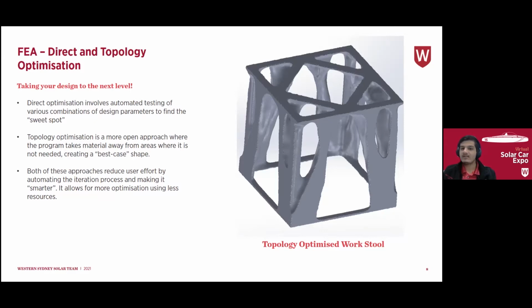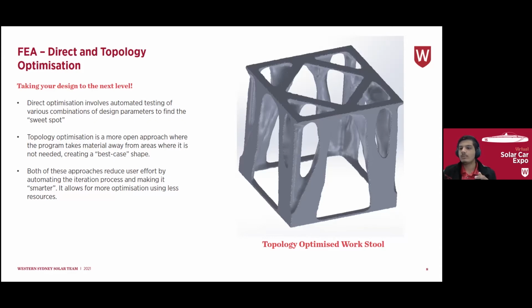In this, you make the part itself parametric. So for example, if you want to imagine a large flat panel that is supported on the bottom by various bars, through direct optimization, you can set the thickness, depth, and the material of these bars as parameters and not as fixed variables. Through a direct optimization loop, you can set a constraint like, let's say, a minimum factor of safety of X, and a target like minimize weight.